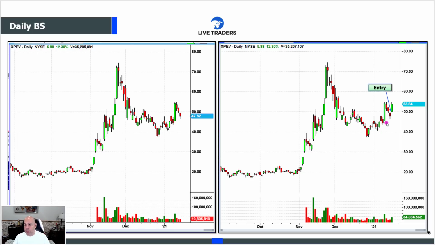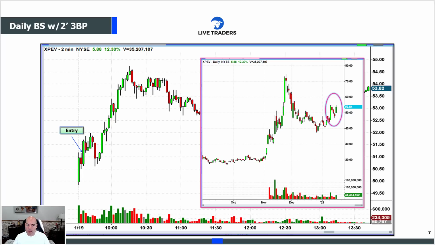But what if we use this as a gapping stock, which we frequently do, okay, and we drilled down, and this happened. Same exact daily chart. Nothing has changed. But now instead of just buying at $50, we actually have a pattern. Now, I'm going to get to this a little bit later on in more detail, but what does this do for us? I want you to really give it some thought for a second. So again, I can look at the daily chart, and I can go, I'm going to buy it at 50 because it's triggering a daily buy setup.